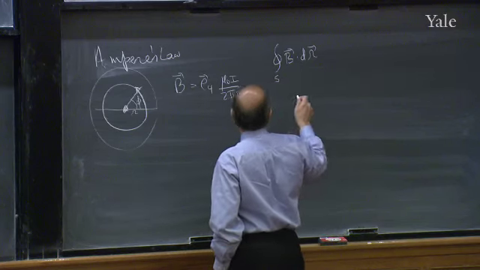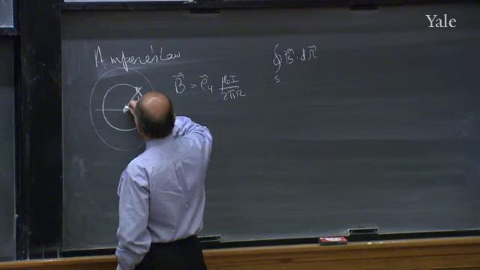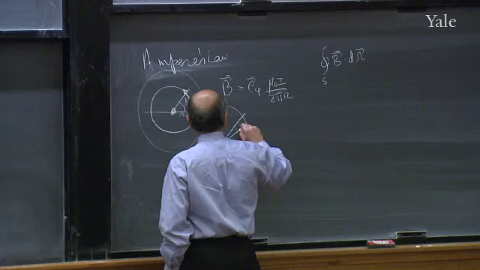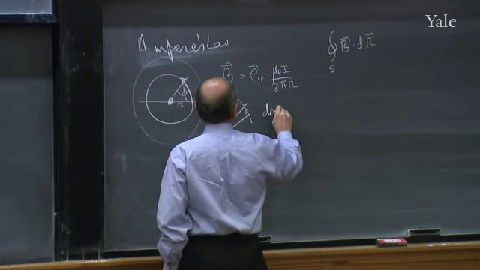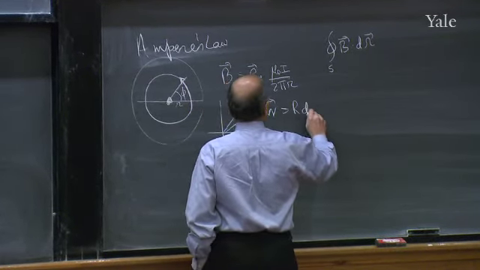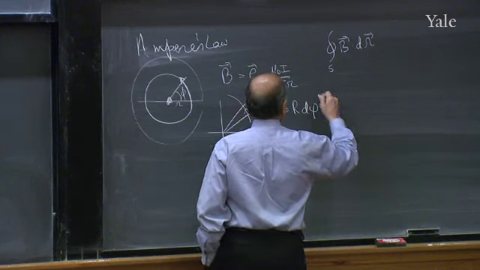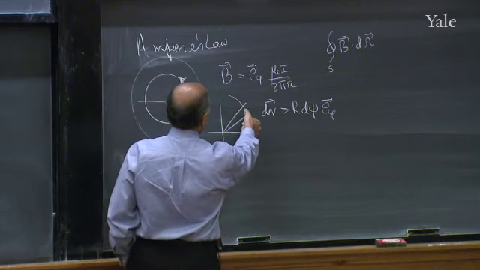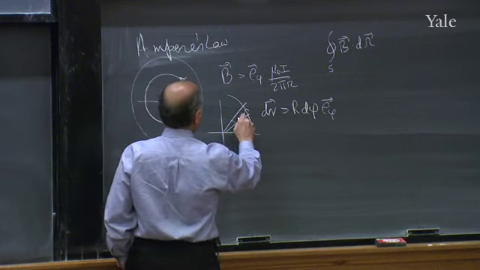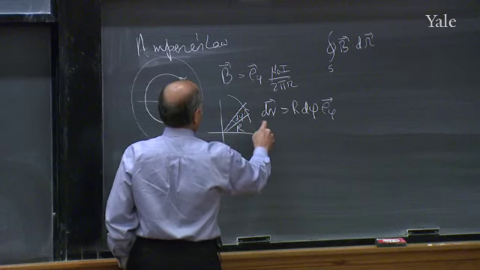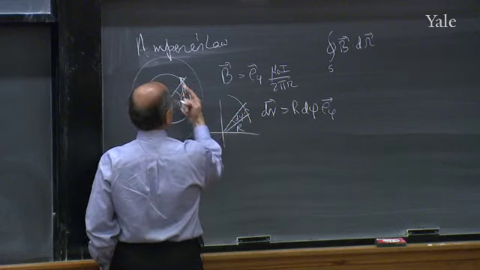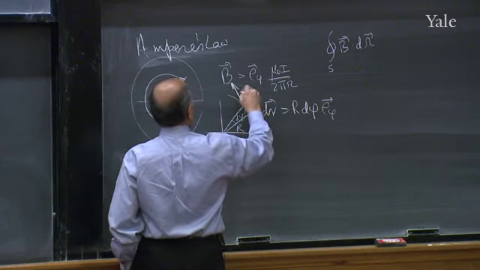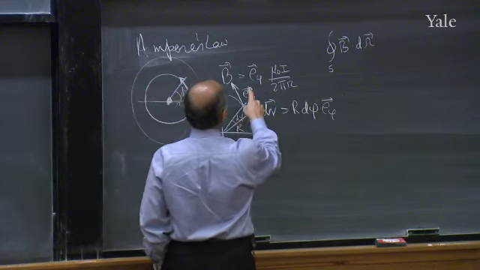So on a circle, take a section of a circle. So here is my portion of a circle. dr is equal to r d phi times unit vector in the phi direction. Do you agree with that? The tangent vector of the circle, a tiny little guy, has length r times d phi. r is this one, and points in the direction of the unit vector in the phi direction. So e phi is unit vector like that. B is already this.